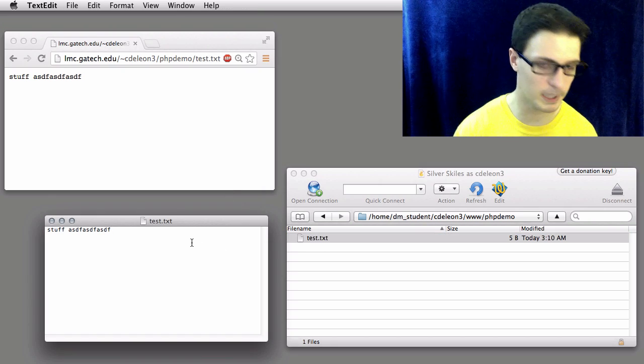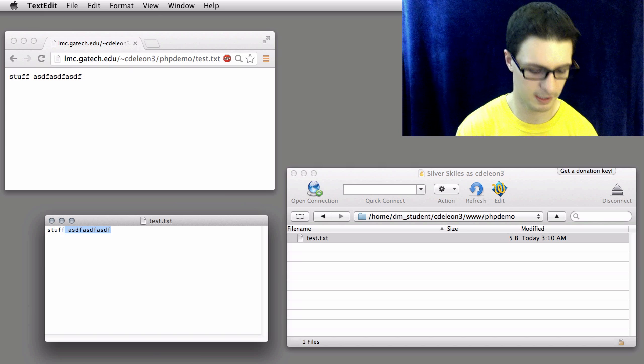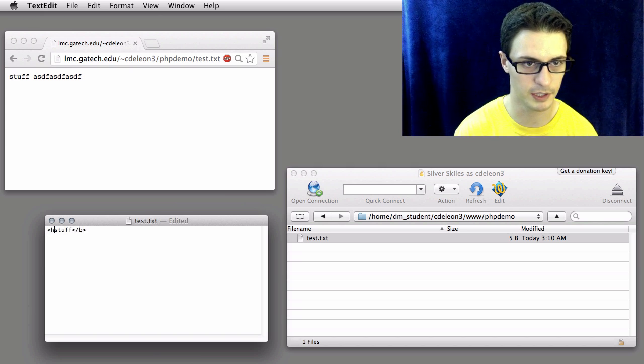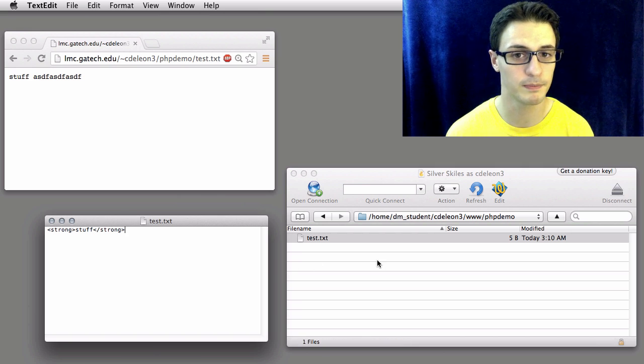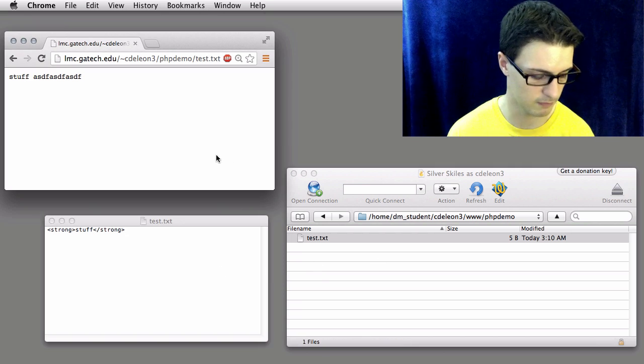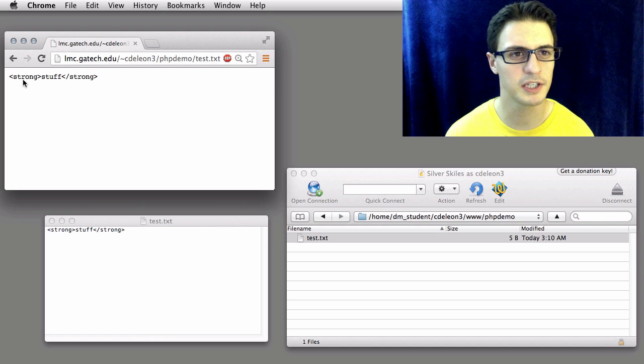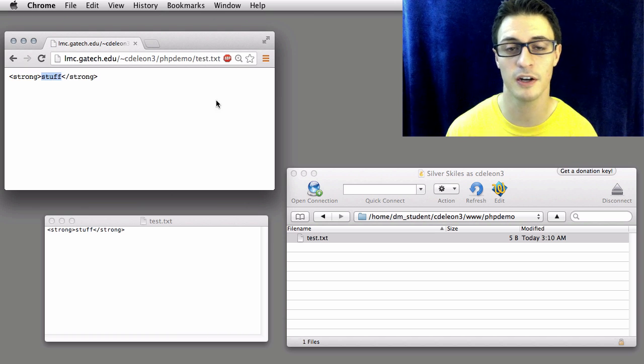Now, if we go back to this file, and again, I'm not sure if you know some HTML or not, but I'll actually use the newer form. Strong tags should make this text bold. I saved the change. I'll refresh. But we only see the strong tags. We don't see this as bold text. And the reason is because our extension on the file is .txt.